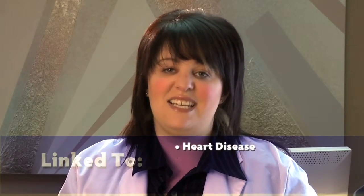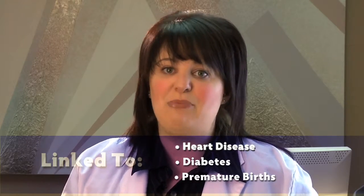The number one cause of people losing their teeth? It's gum disease, pure and simple. And it doesn't stop with your teeth. It's now being linked to heart disease, diabetes, even premature delivery of babies. If you think you have gum disease, don't wait another day. Set aside your fears about painful surgery, and call my office now for a free, no-obligation appointment. Stop your gum disease in its tracks while you still can.